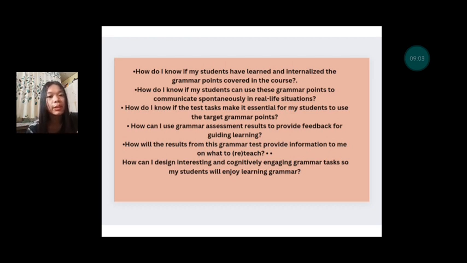The last one is, how can I design interesting and cognitively engaging grammar tasks so my students will enjoy learning grammar? This one will help us focus on how our students learn, and how we can engage them with learning grammar that interests them.